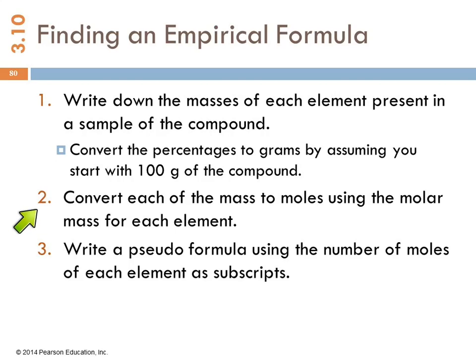Then we're going to find the moles of elements. We'll convert those masses to moles using the molar mass of each element, because the formula deals in ratios of numbers of atoms, or moles of atoms. So we have to get to moles. Now, this is where I'm not too keen on the specific directions they give you in the textbook, which is to write a pseudo formula using the number of moles of each element as subscripts. Well, you can do that.